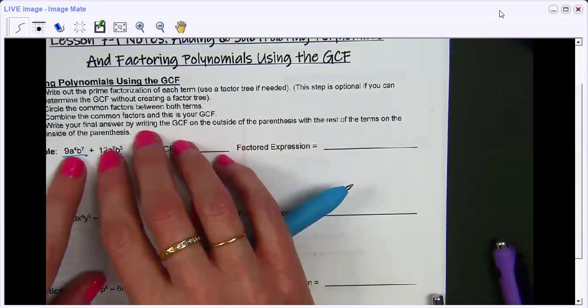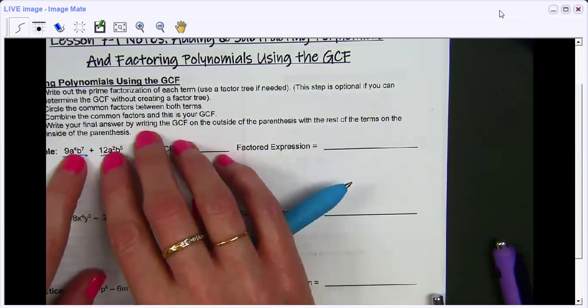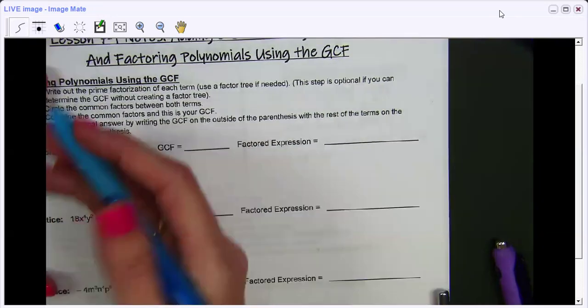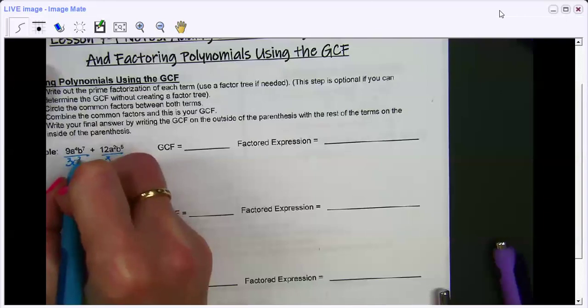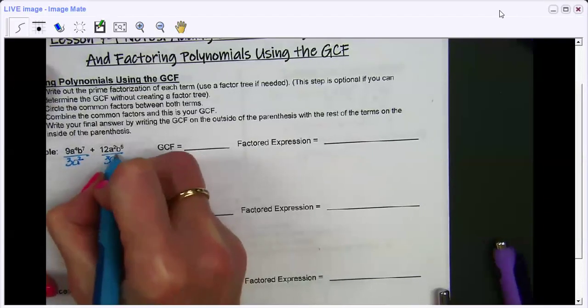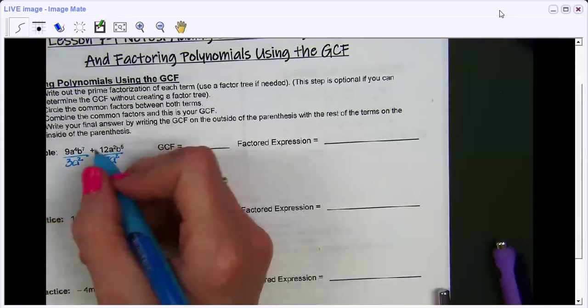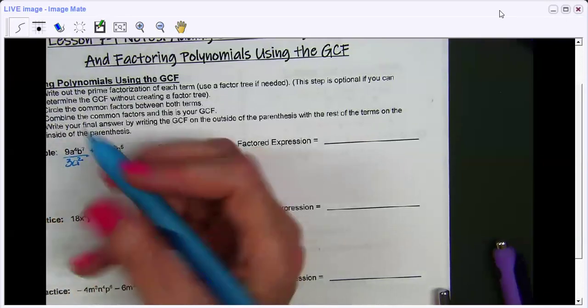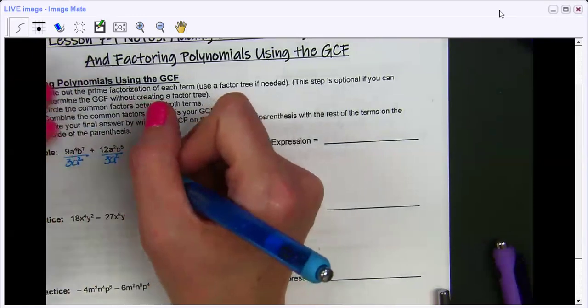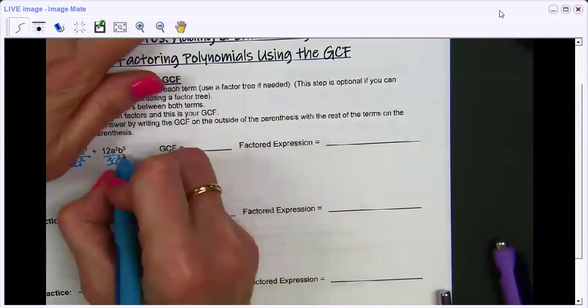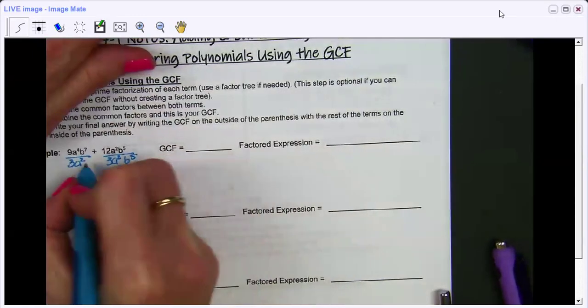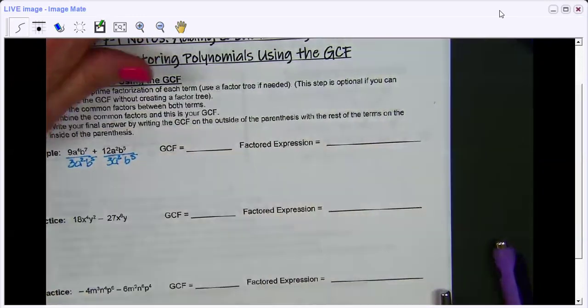It's like 4 over 2. 4 over 2 A's, you can reduce those both by 2. So I'm going to take 2 A's out of this one and 2 A's out of this one. I can't take more than 2 A's here because then I would have a negative, and that doesn't make any sense. How many total B's? 5. So I can take 5 B's out here and 5 B's out there.